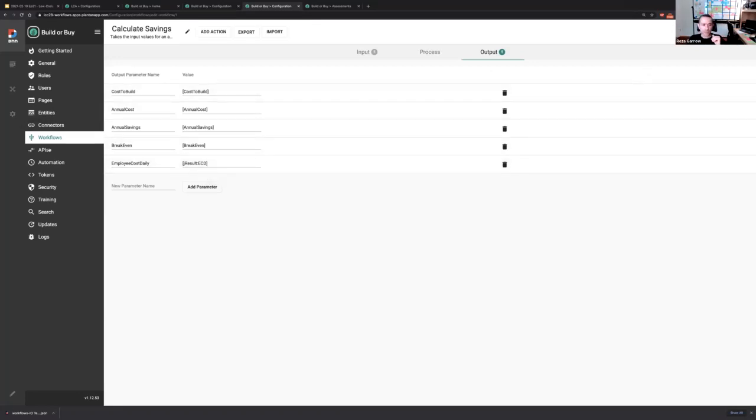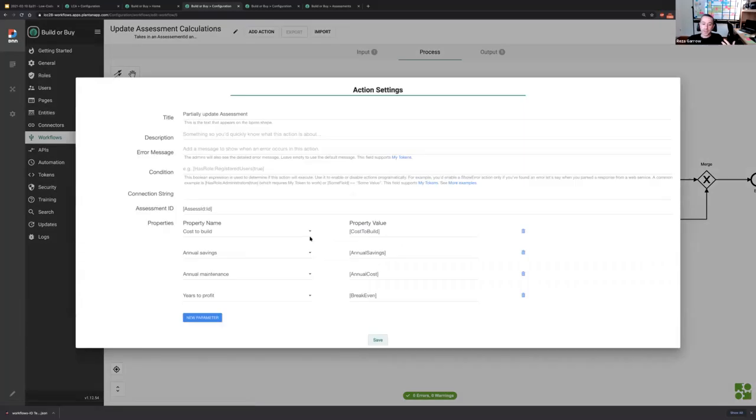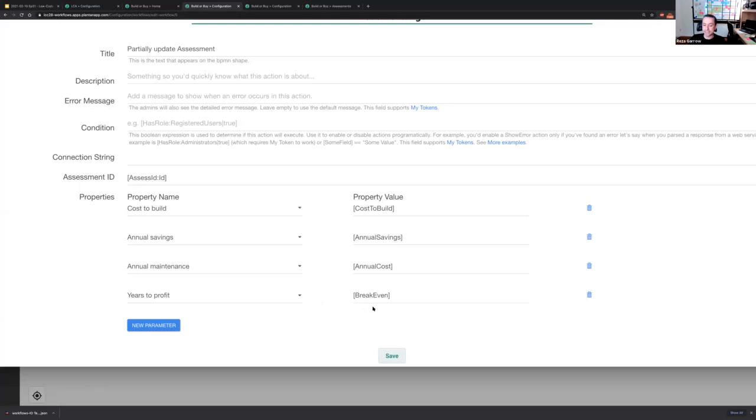So kind of going back to the mega workflow here. I've executed calculate savings. Now that I know some of those key fields that come out of there, I'm going to update my assessment, right? So I'm going to say, hey, the stuff that came back to me from that workflow, and I like to, by the way, name things the same thing when you can. You'll notice I kind of didn't do that on this part right here. And now I got some gymnastics to keep track of, right?